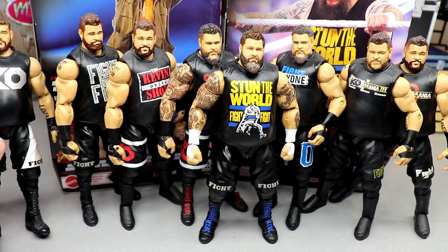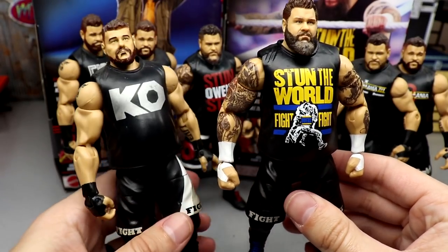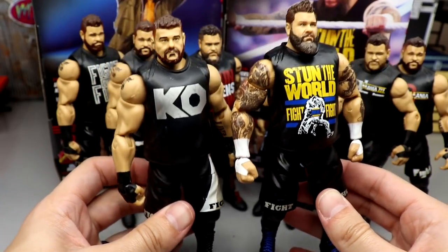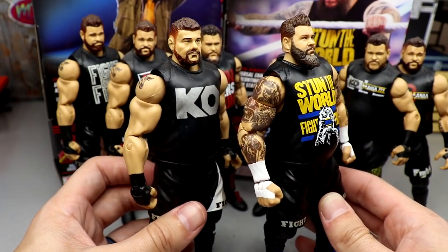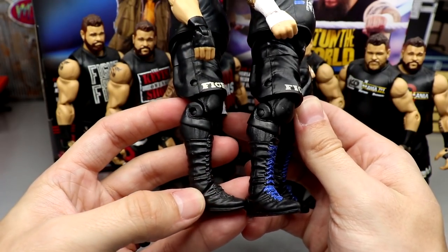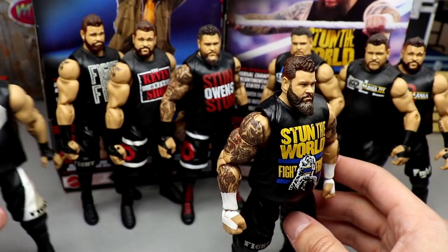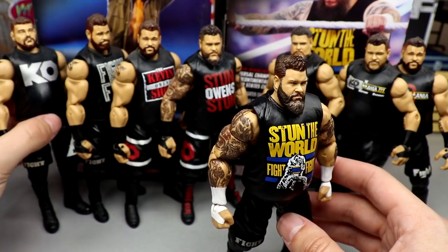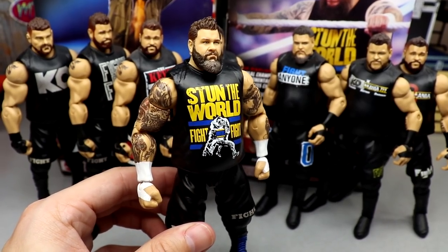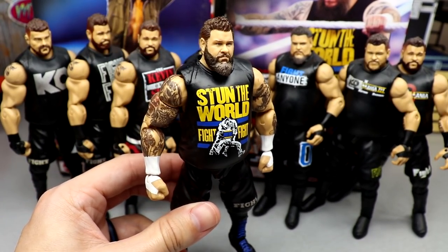If you take this Elite 43 and then compare it to the most recent one, isn't it just crazy how much better the figures get? Yeah, they retain some of the old stuff. You have the interchangeable hands, you have the double jointed arms, you have the realistic face detail. These are pretty much the exact same molds, but that's what I'm saying when you combine the newness with the oldness, and it's just beautiful. They do a really good job of upgrading the tech and upgrading different things about the figures to make them better and better every single time. But this Kevin Owens is pretty much perfect from head to toe. I love it. It's definitely the best Kevin Owens we've seen so far.